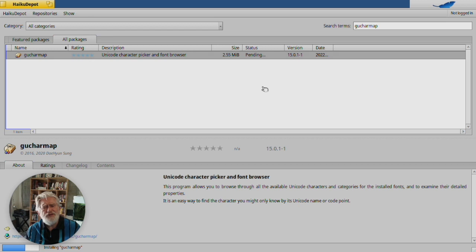No, it's not our first non-native application. Last year around Christmas we did install two non-native browsers. But those were desktop environment independent, and so you'd expect them to look a little strange. Let's see how close to a native Haiku app we can get with a GTK application.